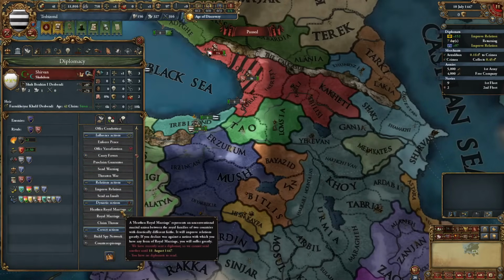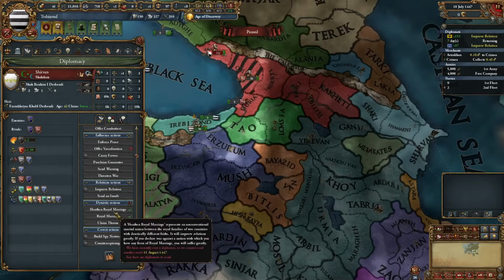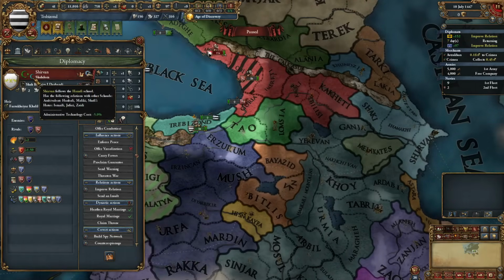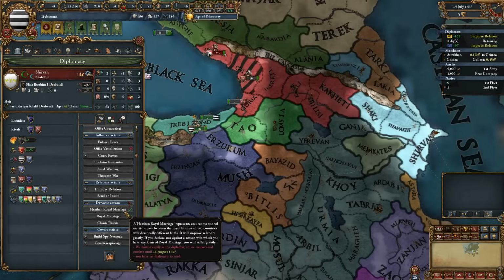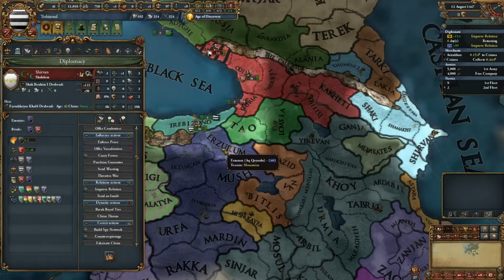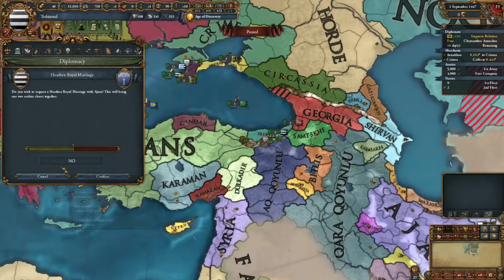This is a cool new feature added for Trebizond in Winds of Change. You can have hidden royal marriages. So even though these guys are Sunni and we are Orthodox, we can still get a royal marriage with them. A really good way of getting your relations up with countries with different religion. So we can maybe do this with Ajam too.